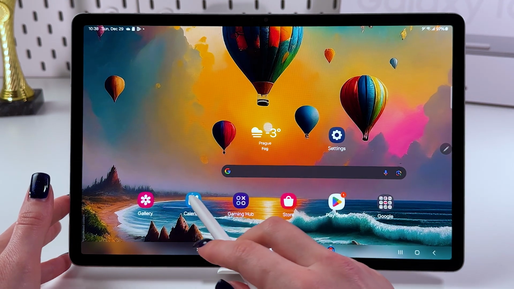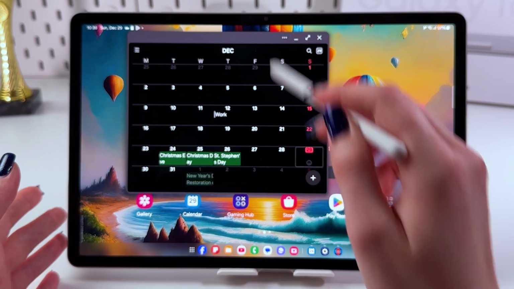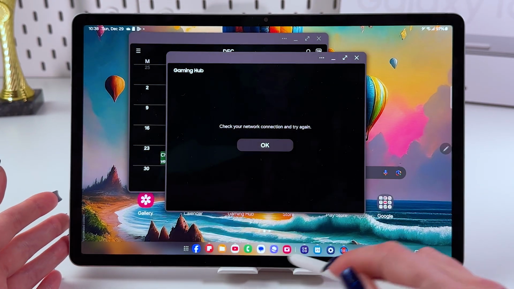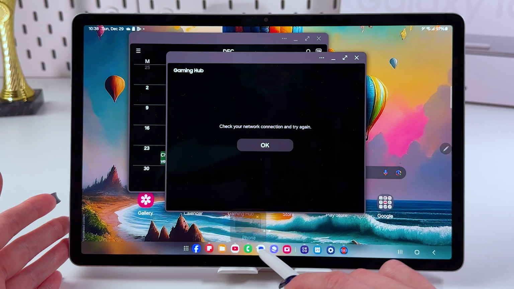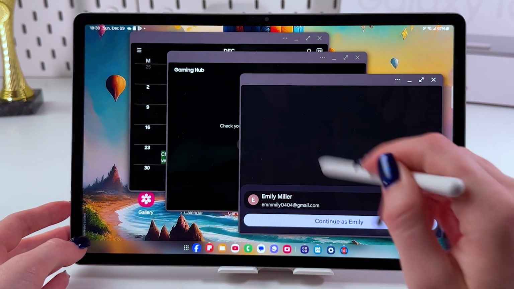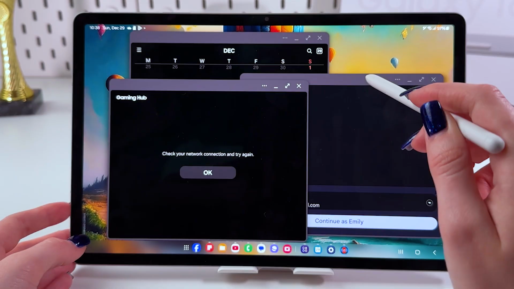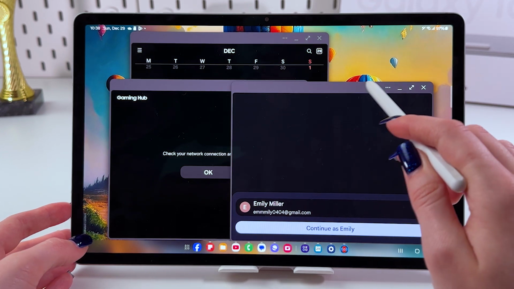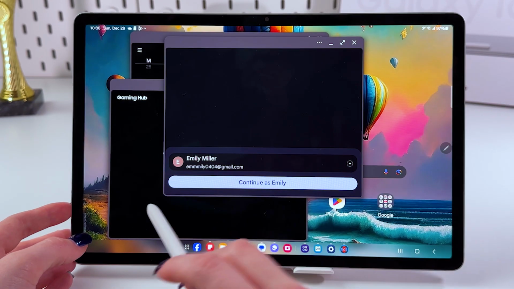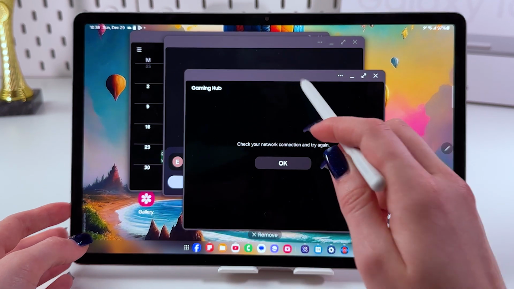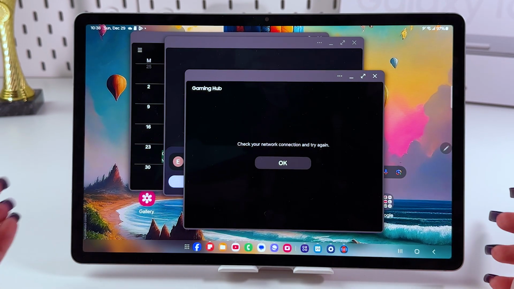And now you can open not only one app, but several apps, and it should look like that. Just like on your laptop, you got these pop-up windows. If you tap on this one, it should appear as your first. If you tap here, this one would be your first. So you can use those apps at the same time.